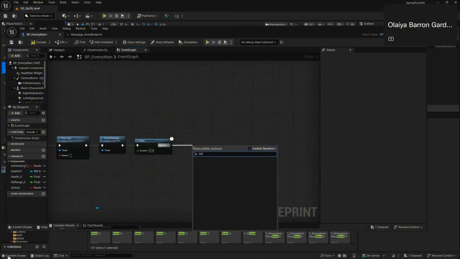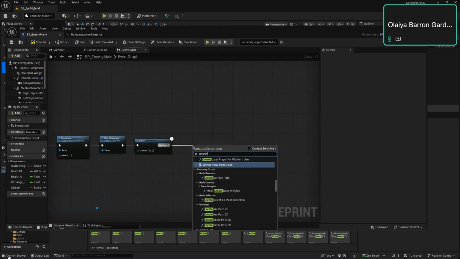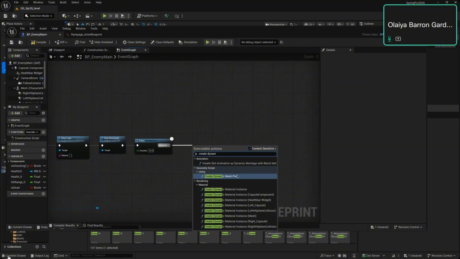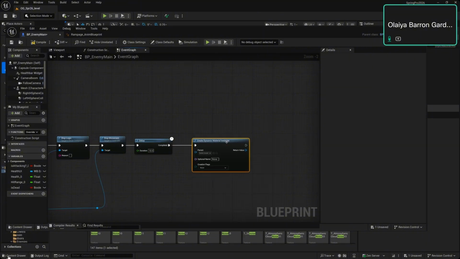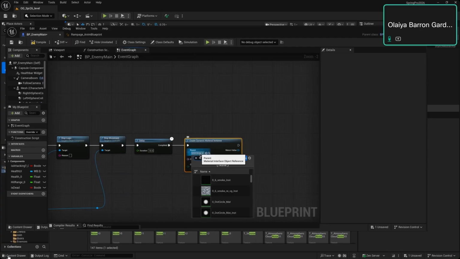Oh, create. Oh, I keep doing it. Start over. Create dynamic. There it is. Material. So I have to do all of that. Typing. Here we go. So I need to set the parent. It's going to be the dissolve material. Enemy dissolve.